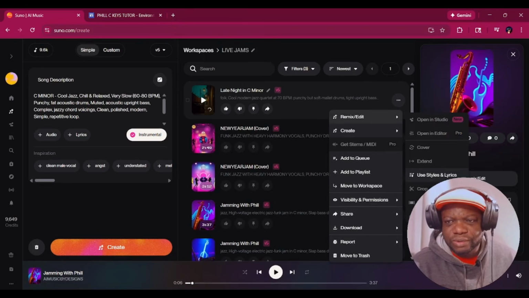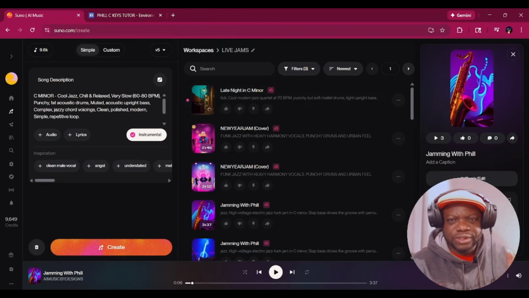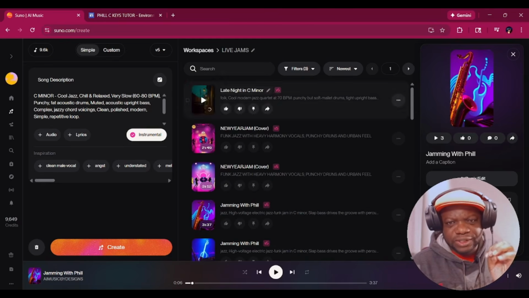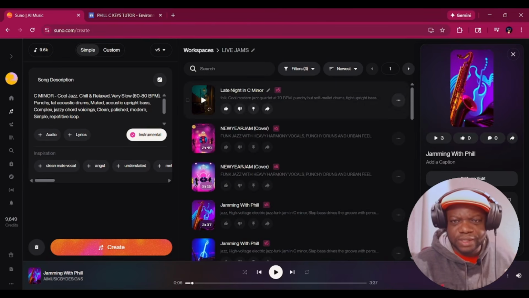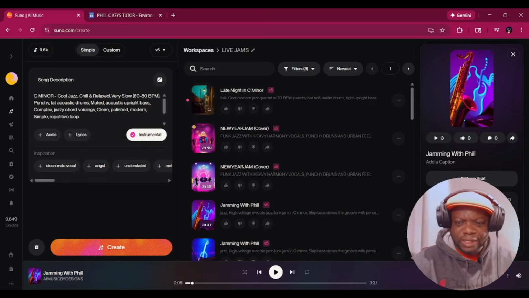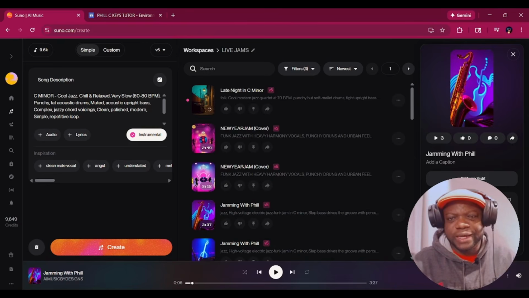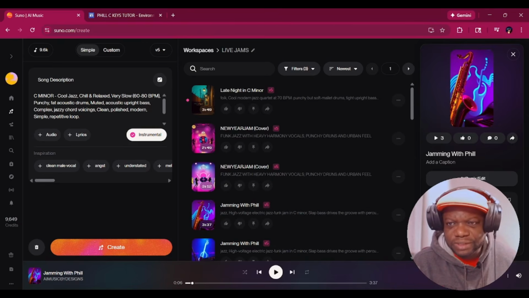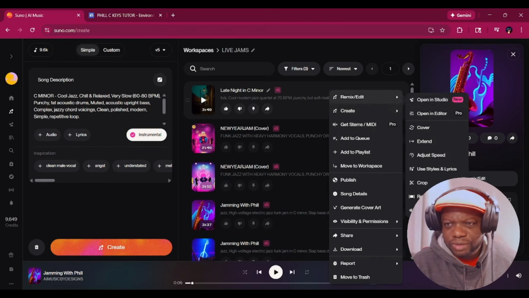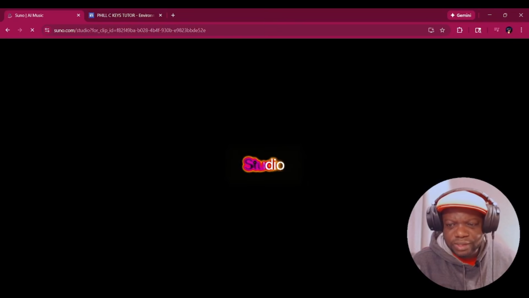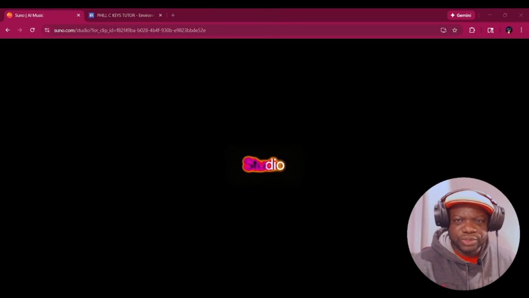And when I get into studio, what I'm going to do is strip it down to just the backing tracks. I'm going to create stems from it such that I just have bass, drums, and the background accompanying instruments. Anything that gets in the way of my lead piano, I'm going to take it out so that I can fully explore my creativity. So clicking on this, remix, you can see it says open in studio. Let's click on that. The screen is going to blink and then it will bring up Suno Studio.